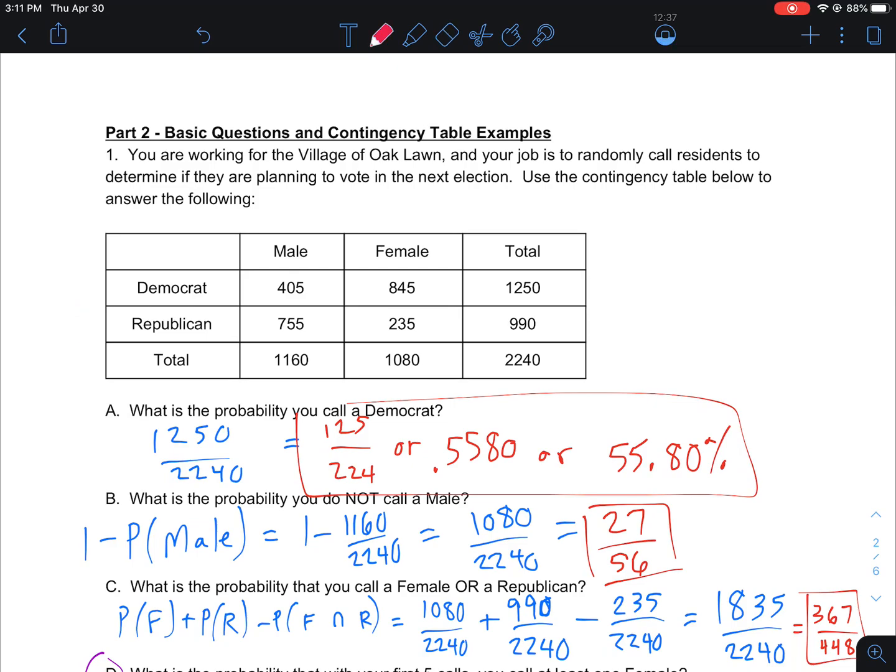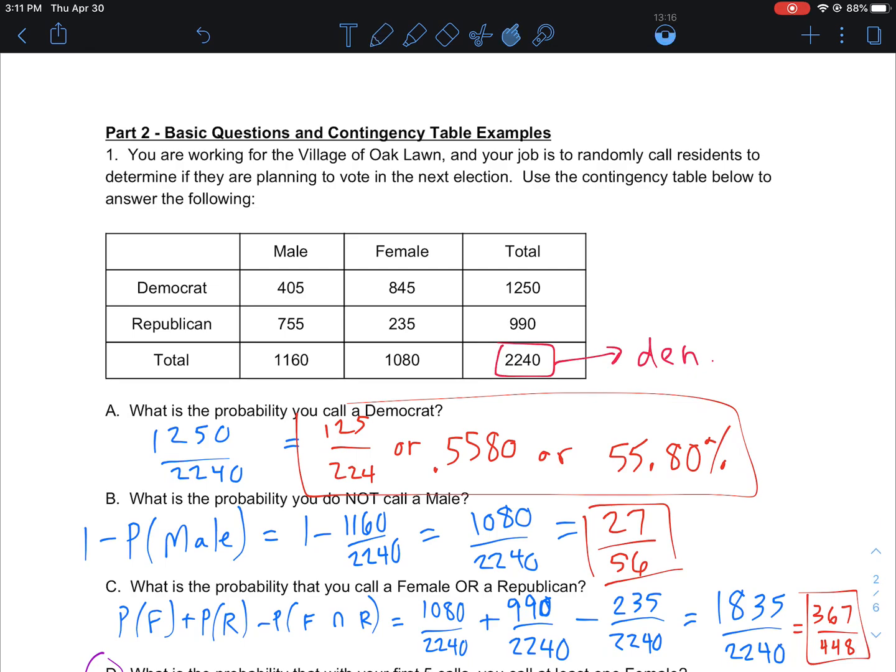So what we are going to do to interpret this, remember, is where a row and a column intersect, this 405 represents the number of male Democrats, or you could think of this as the 235 female Republicans. And usually, to save time, they would give you a total, but if they don't, you always want to add these to get, in this case, 1250, or add vertically to get your totals there, and then they will reach the same overall total here.